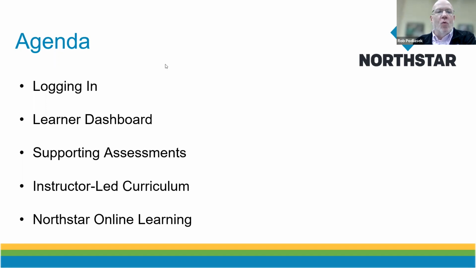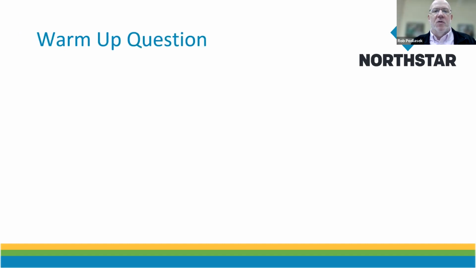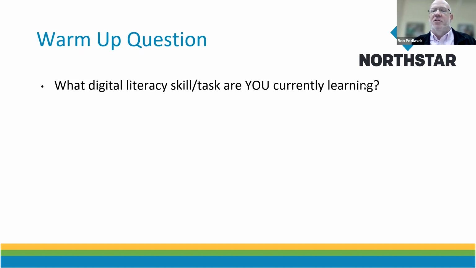We're going to start with a quick warm up. And one of the nice things about teaching digital literacy to students is you can honestly say, hey, I'm learning too, right? Most of us over the age of whatever didn't grow up with digital literacy skills, so we had to learn these. And as our digital world keeps getting more complicated, we are constantly having to learn new things, like how does that QR code work on the menu? So I'm going to ask you a couple questions and you can just chat them out in the chat box. What digital literacy skill or task are you currently learning?